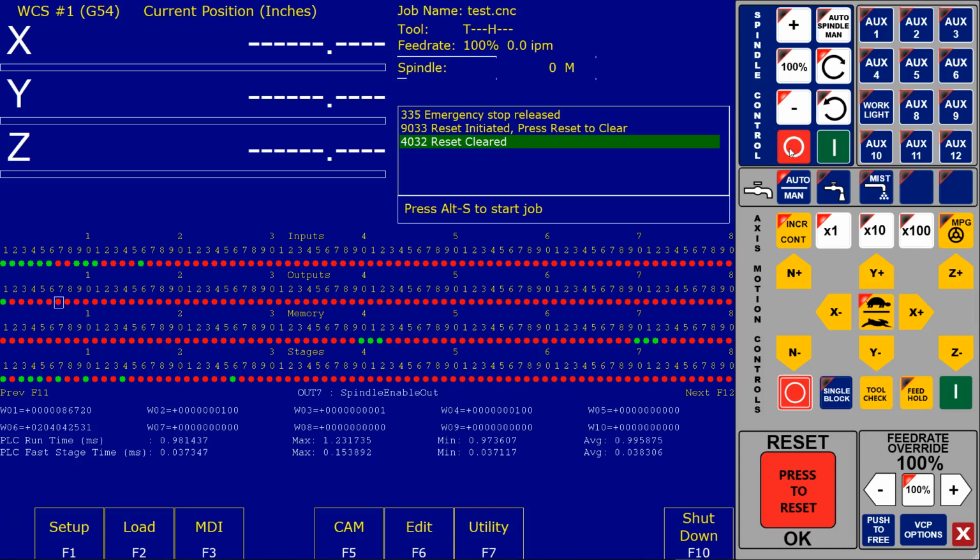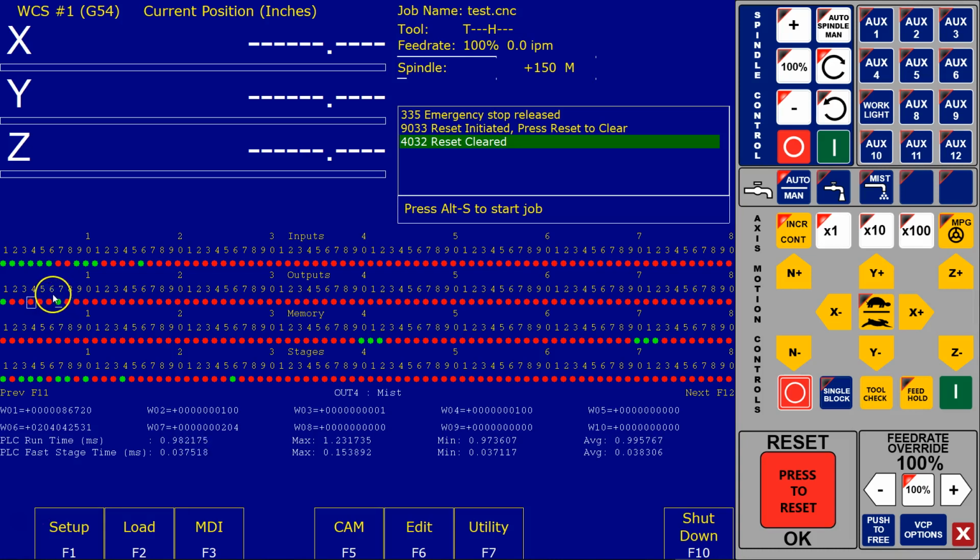But if I wanted to force that output on, I can go in here, highlight that particular output, and hit Control Alt and the letter F for forcing. And you can see that that output went from red to green, which means that it's now on. The relay turned on, and there's a white line underneath it. That white line underneath tells the system that that particular output has been in a forced state.